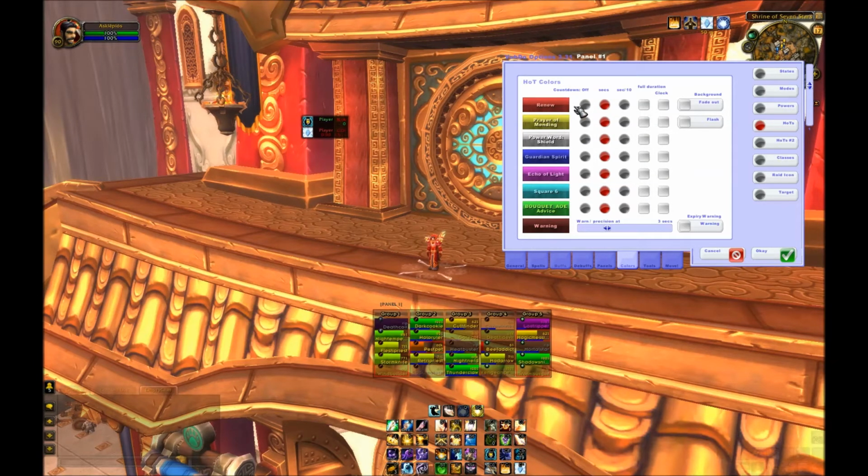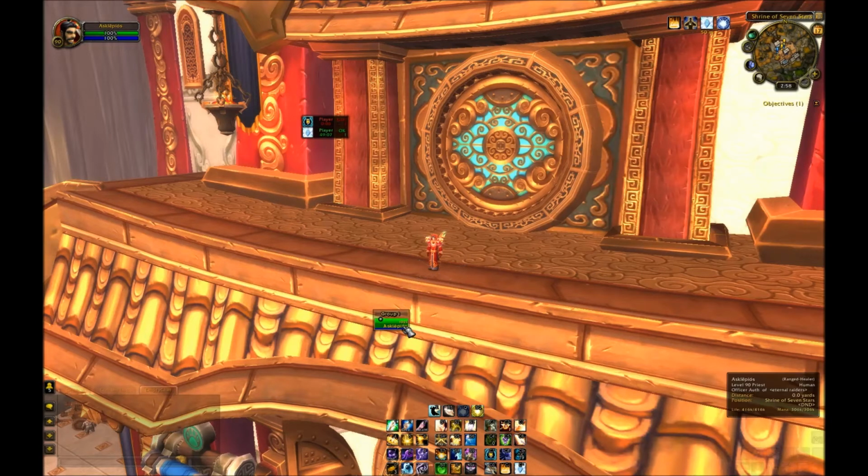So if I briefly close out of VuhDo here, you'll see that I'm the only one in the group here. But if I cast a Renew, again, just by hitting my keyboard key binding number 1 while I'm hovered over my name, you'll see it casts a Renew, and I can see the countdown and a red icon for that. You'll see this purple icon also appeared because since I'm a Holy priest, I have the Echo of Light Mastery. So that appears to show me that there's an extra weaker HOT showing.